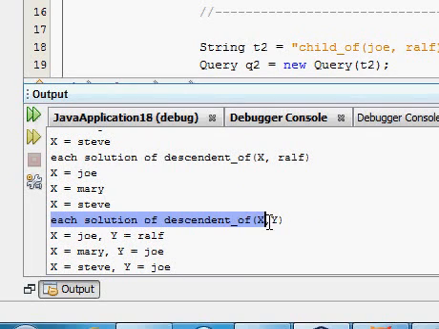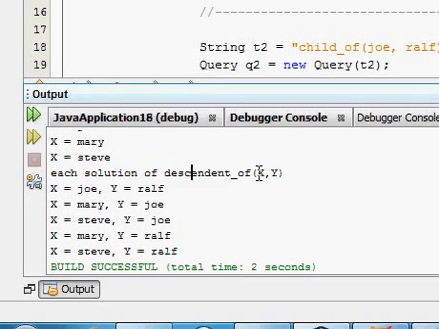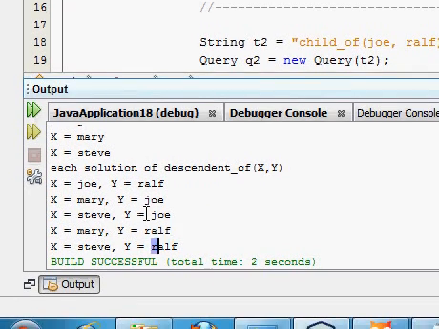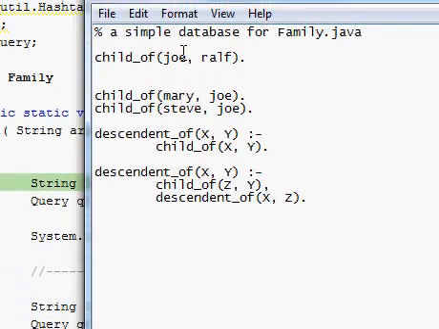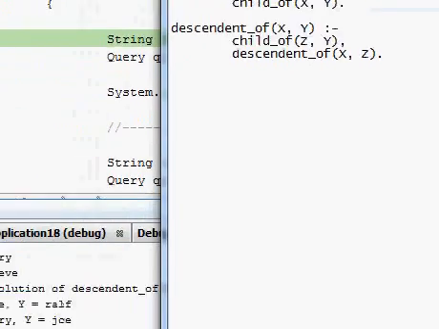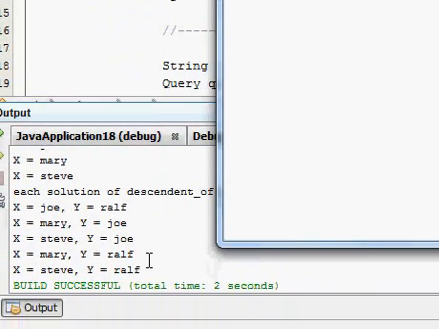In this case, each solution of the descendant of X and Y variables, where X is taking the position of descendant and Y the ancestor, so X is equal to Joe can take place and Y is equal to Ralph can take place. Similarly, all the pairs which are valid according to the given knowledge base are represented. It means the given knowledge base is supporting these kinds of substitutions, and therefore these possible pairs are available.